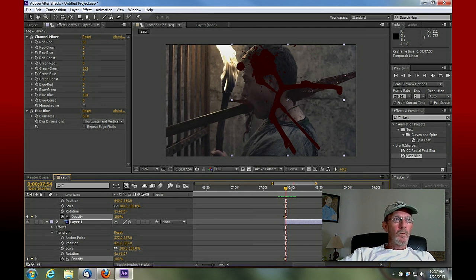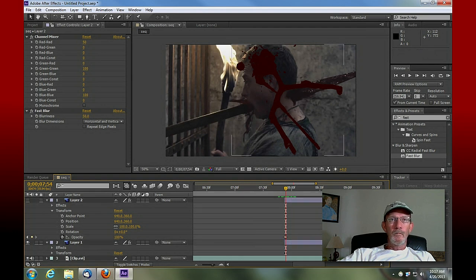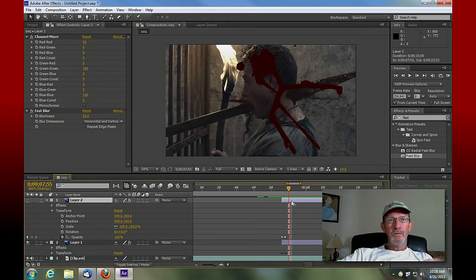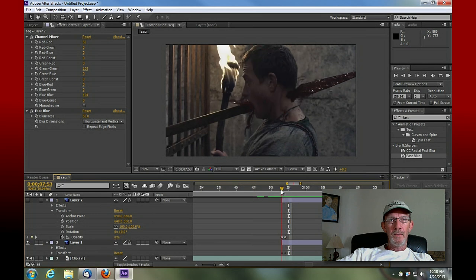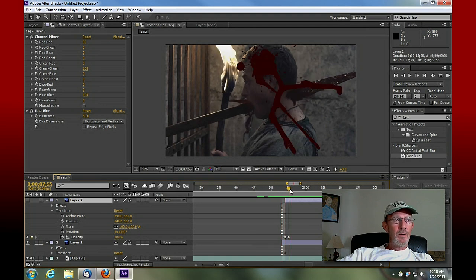Now we also need to take our second clip. Okay, so that's looking pretty good. We've got that other guy turned off for right now, and we've got the blur off on this layer so that we can work with it. Okay, so let's offset this just a touch. This layer 2, we're going to move it. Let me zoom in so we can get a look at this. Layer 2, we're going to have it start just a microsecond later. So you can see that we're starting here, and we're going to move this guy over just a touch. Not much at all. So we've got the first strike, and then we've got the second strike.